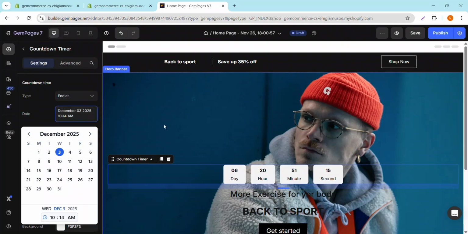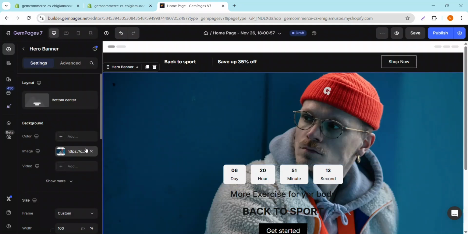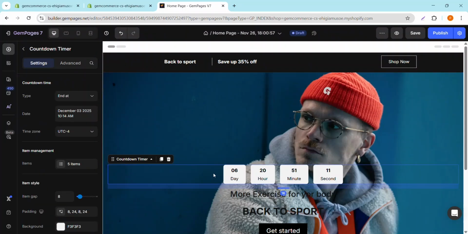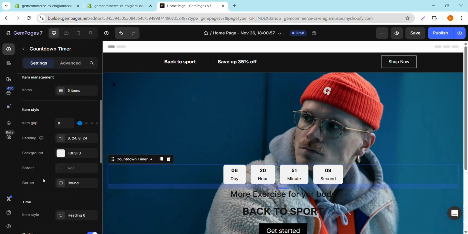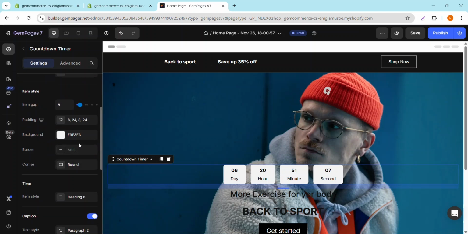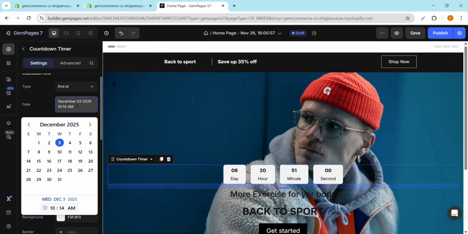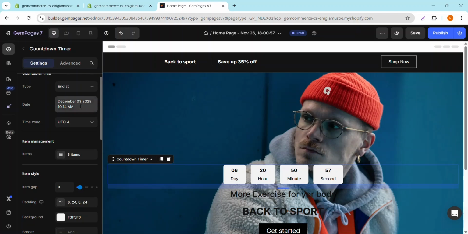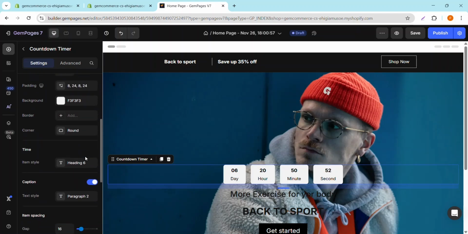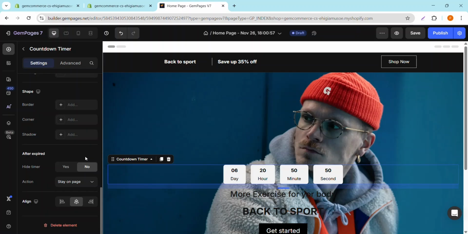I'm looking for a place where I can hide one of the columns, because now we have day, hour, minute, and seconds, but I want to hide the seconds. No, this one is calendar, not calendar. This is time zone. Let me look through. Just a moment, please.